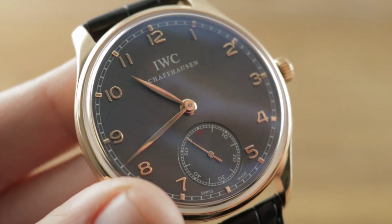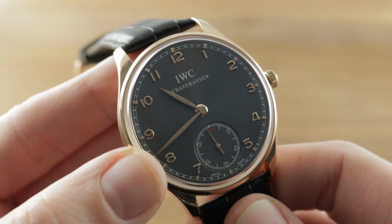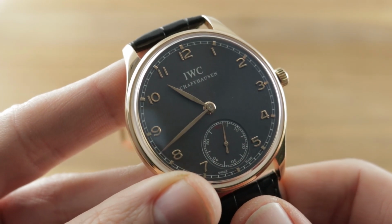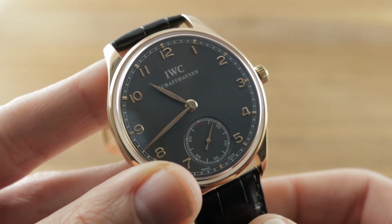30 meters water resistant, so this is no aquatic timepiece. Nevertheless, this could easily be your everyday, as it's a relatively tough basic movement in an all-around design that is time-tested in any theater. See it and make it yours on thewatchbox.com.